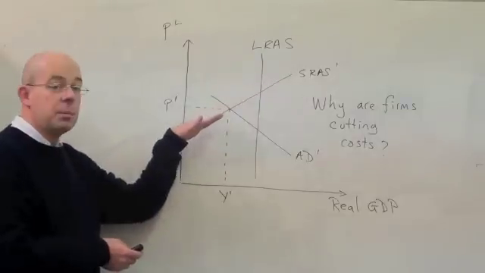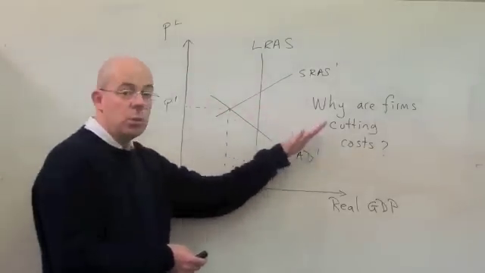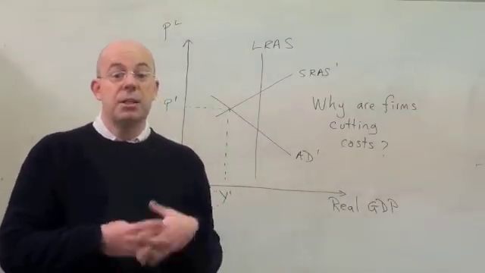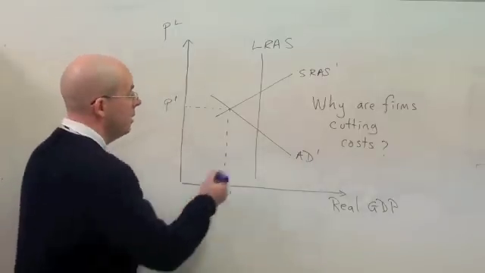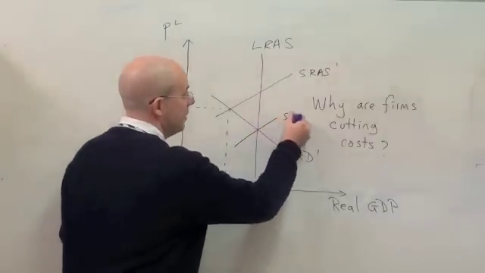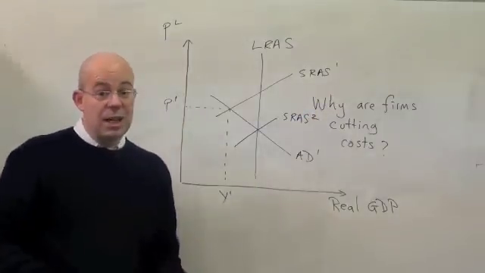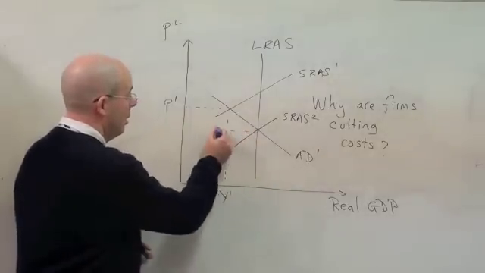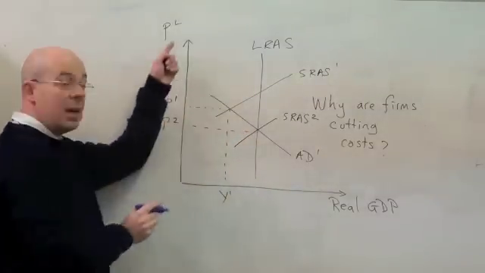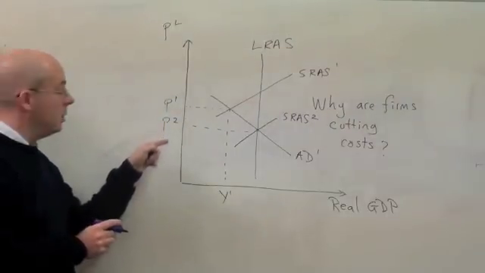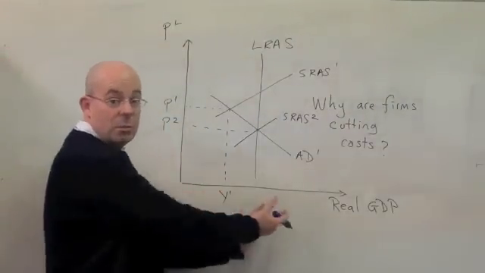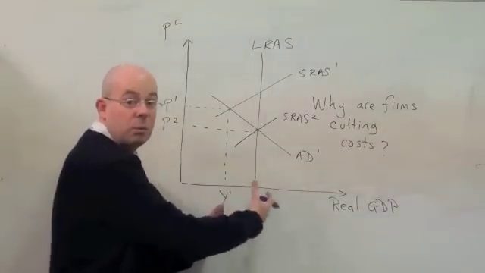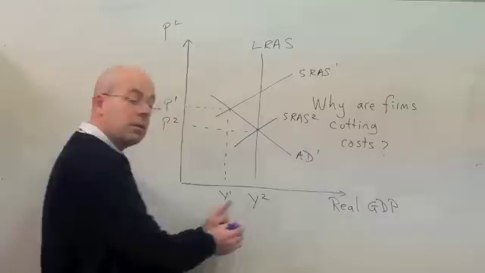Then we should see the short-run aggregate supply curve moving outwards to the right. One of the key things you've got to convince people about is what does that mean? So if we see here, this is the SRAS shifting out to SRAS2, it looks nice as a diagram. You must really say, okay, so this is the general price level, that's lower. We go P1 to P2, and you would also say here comes the recovery. If it's more than three months it's recovery. If it goes beyond that, we know we've got maybe more genuine growth, going up to Y2.